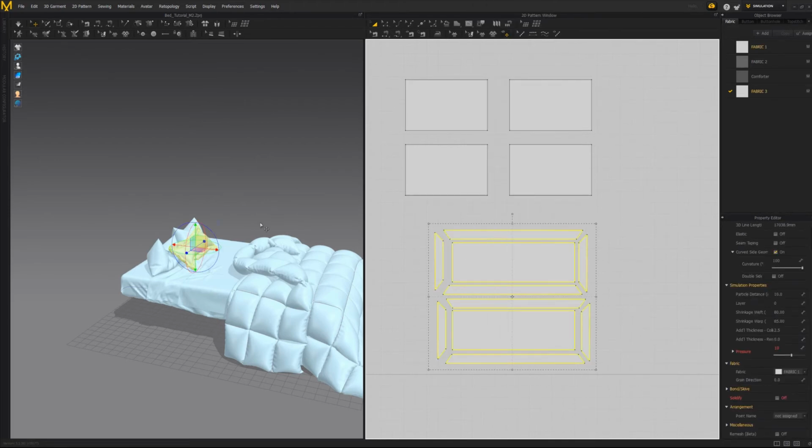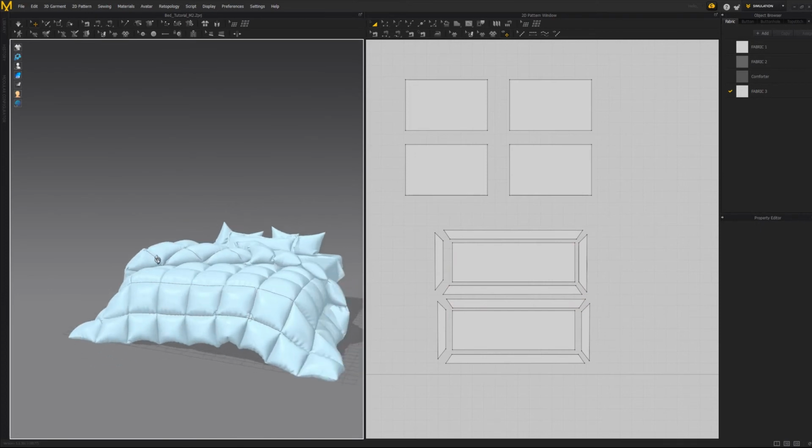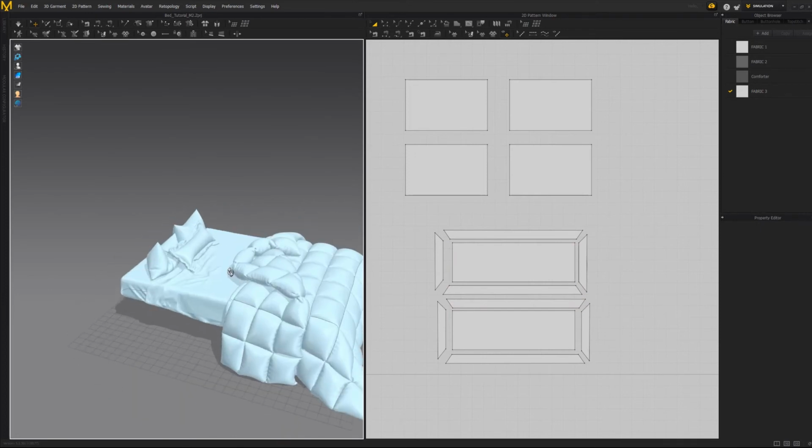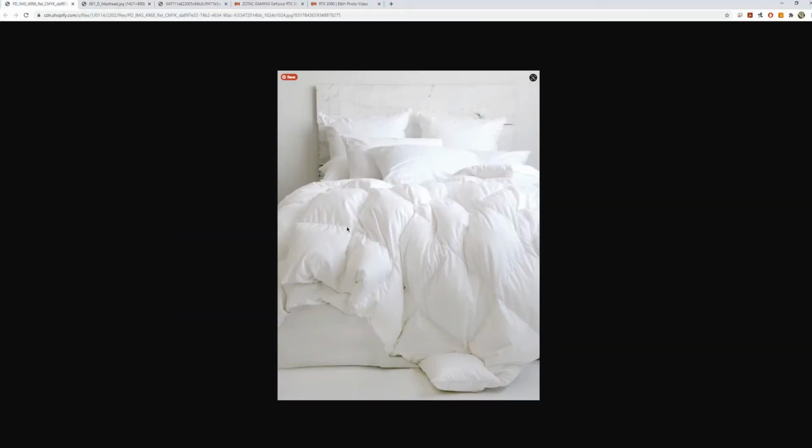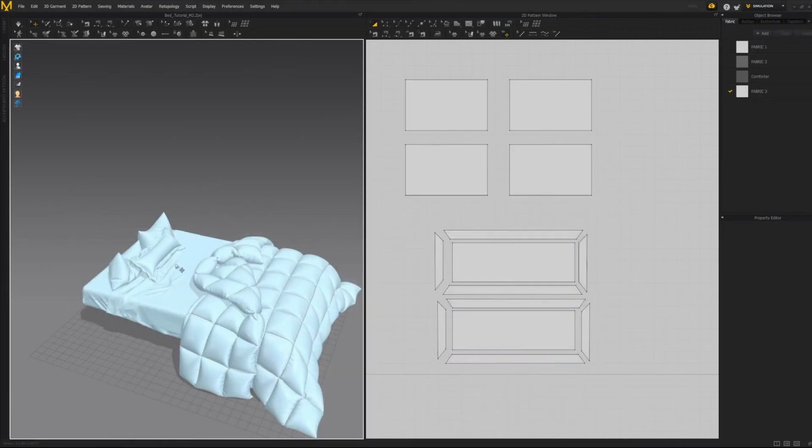So that's a little tidbit. So if you're happy with this, we can start to export. I'm gonna save it. If we're going for the picture, you'd need a baseboard or a backboard, and you'd want a couple more pillows to throw in here. So this is a little empty of pillows, but I think you guys get the point.